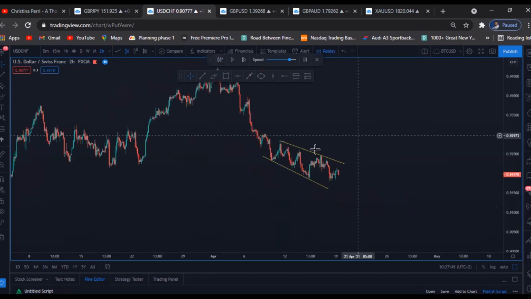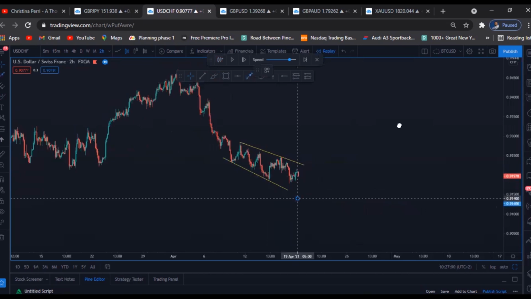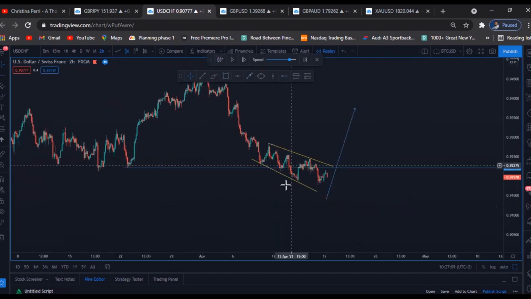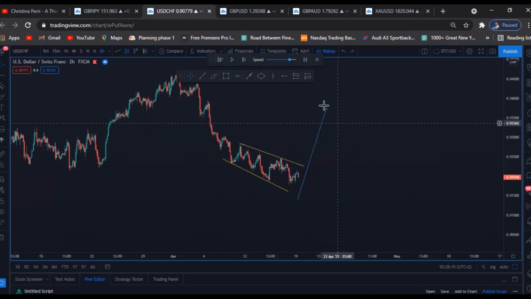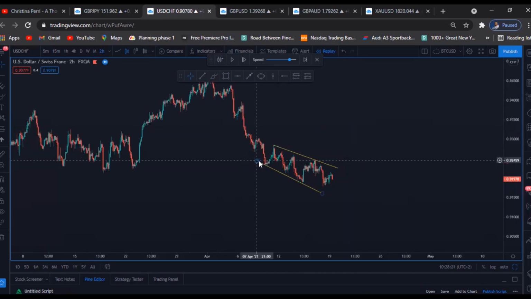Now we can see that this is one of our reversal opportunities. We expect price to continue pushing to the upside once it shows us our reversal pattern. And if I put in the mark here, you can clearly see that we've got the market psychology. We've got people on the wrong side of the market, because we know that when price breaks a key important area in the form of an ascending type pattern, most likely it's gonna reverse and shoot to the upside, because we understand that this is just the market trying to trap and catch people on the wrong side of the market. So what I'm gonna do, guys, is click on the replay button.